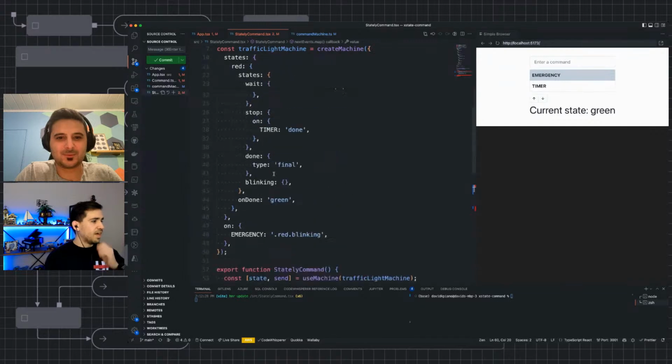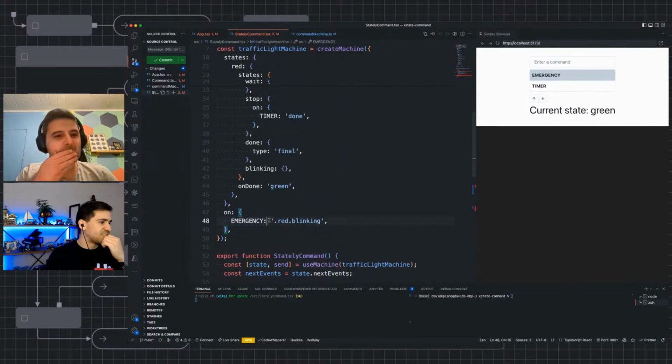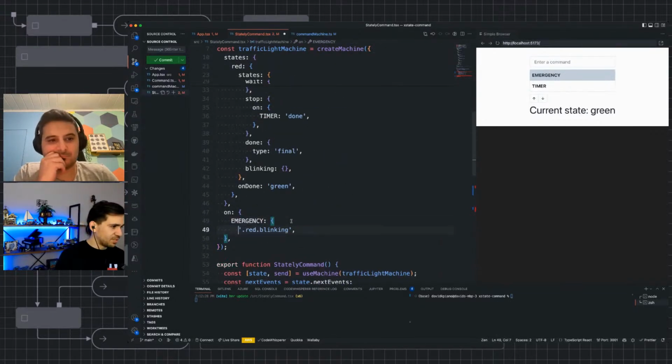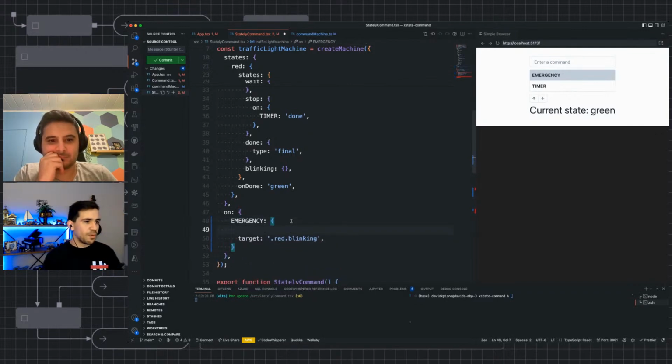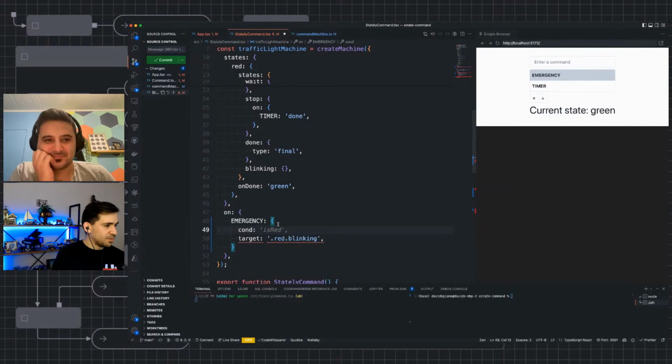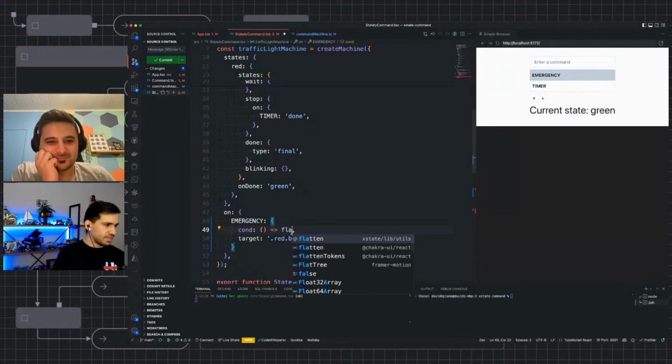Hold on. Okay, let's try that out here, because I want to just try it. So you're saying, let's say that only if emergencies are allowed do we want to allow the target. So this is a cond, and we'll just call this true because emergencies are allowed. But actually, let's make it false. No emergencies allowed.